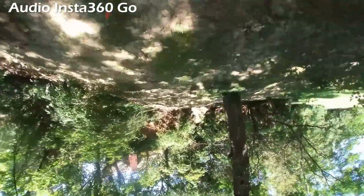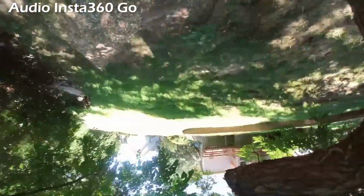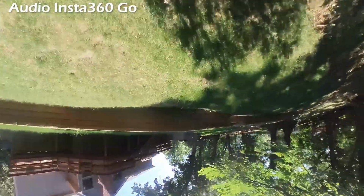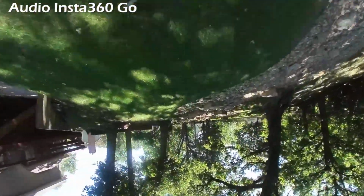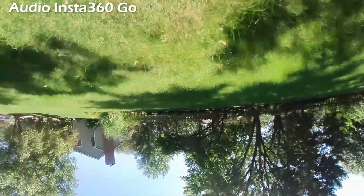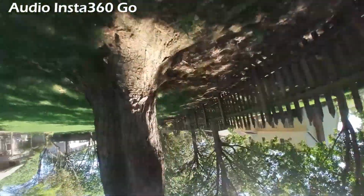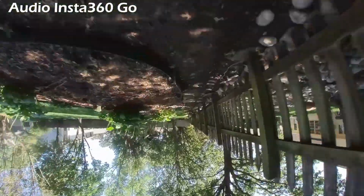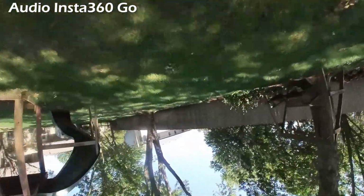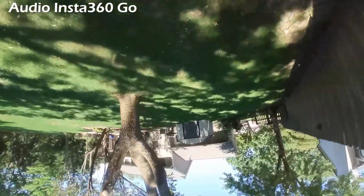This was a flight where I put in the Insta360 Go. Actually, I turned on the Insta360 Go when I had it upside down, just not paying attention. And then when I put it in my mount, even though I had the lens at the top, it thought the orientation that I wanted was upside down. This can be a neat effect. Of course, you can do this in your editing program if that's the sort of thing you wanted to do. But I thought this was kind of interesting because when I first looked at this recording, I went, oh no, it's upside down. Now I'm going to have to change and process that before I can use it. But I'm going to go ahead and use this little segment as something to show you for the flight footage.